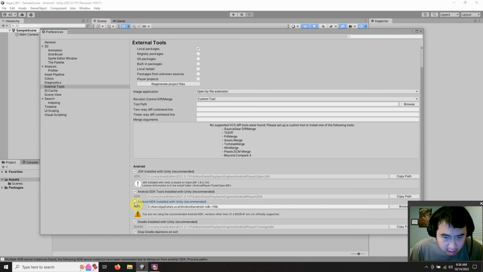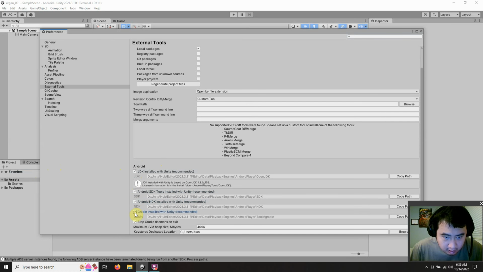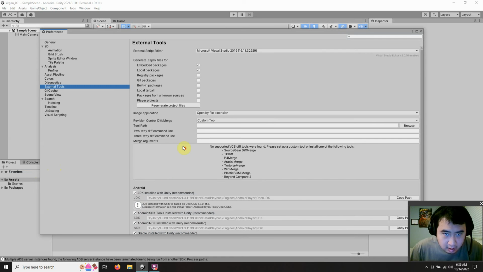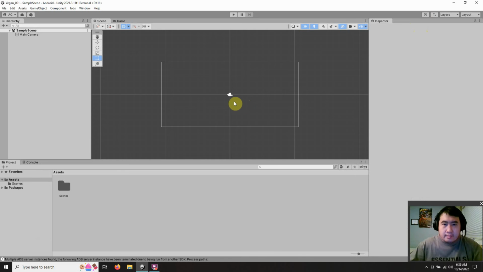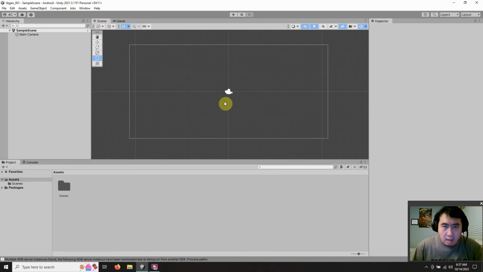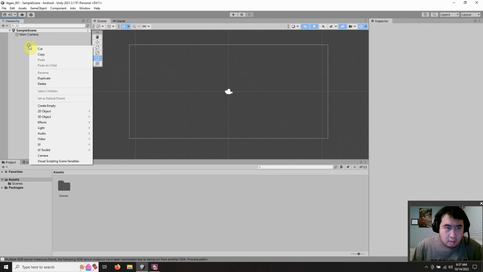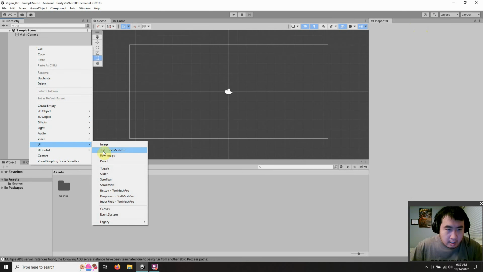But this one works properly right now, like different links, so you should keep using this. So hit create UI canvas.